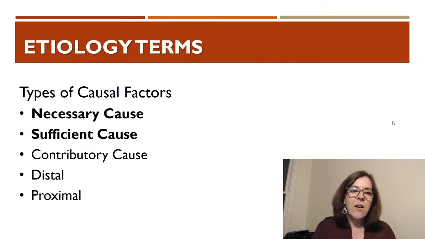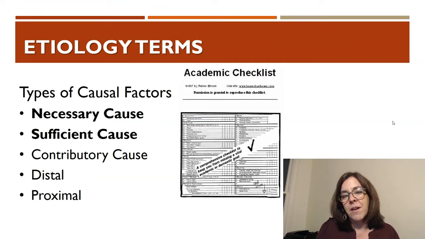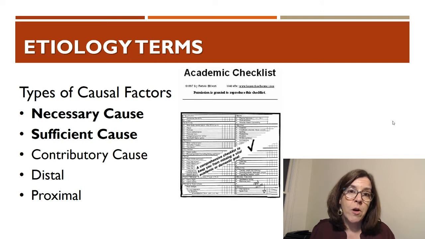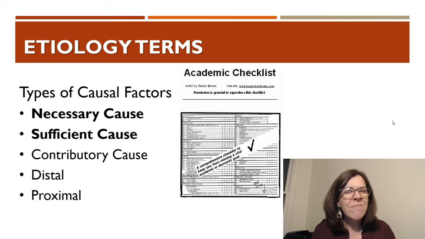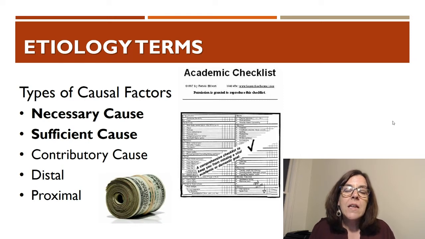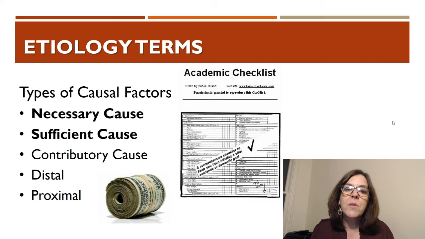Let's move on to contributory causes. A contributory cause is something that has to be present but isn't the only thing that needs to be present for something to happen. For example, if you want to graduate, you need to fulfill all the requirements on your academic checklist — but that's not enough. If you owe your university money, you're probably not going to graduate. A contributory cause is important and necessary, but it's not sufficient by itself. Usually there are multiple contributory causes present for a mental disorder to develop.